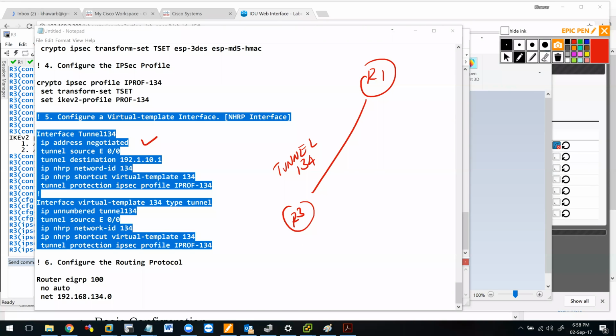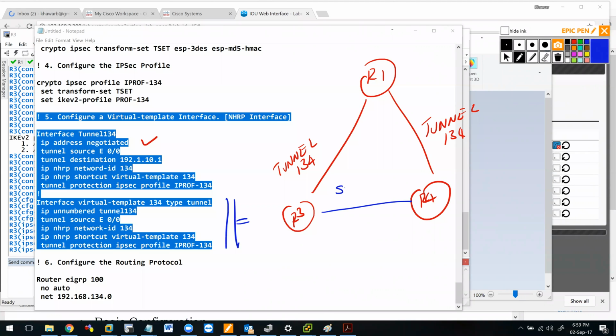This virtual template that you see on the spoke, which you did not see before, is later on for whom? When R4 comes up, he's also going to have a tunnel interface from 4 to 1. But the virtual template, this guy over here, is going to be used when I want to do spoke-to-spoke communication.